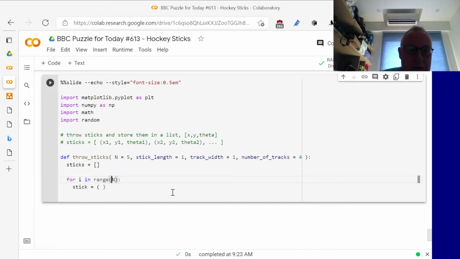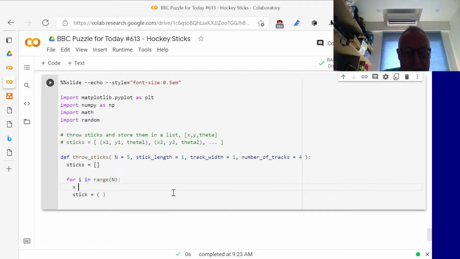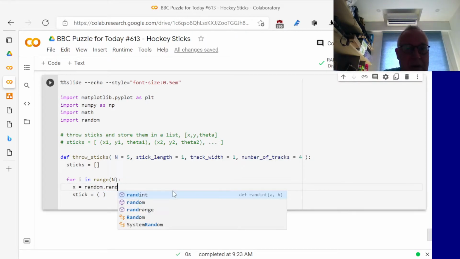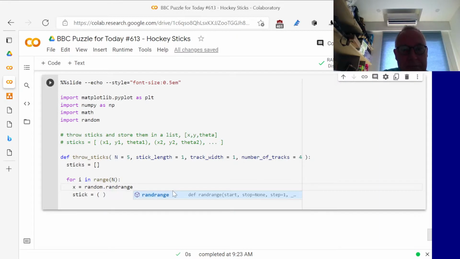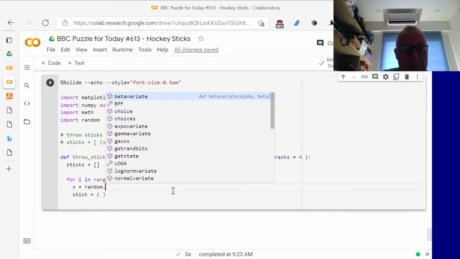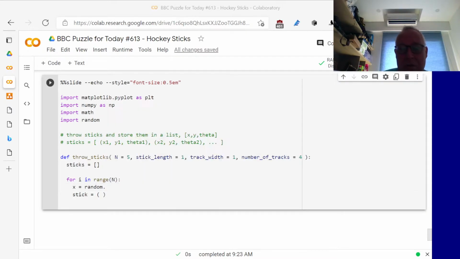And then, okay, let's set up our variables here. So the x location is randrange. What does that actually do?